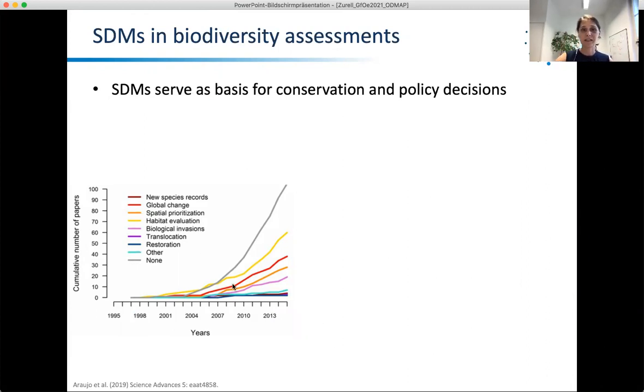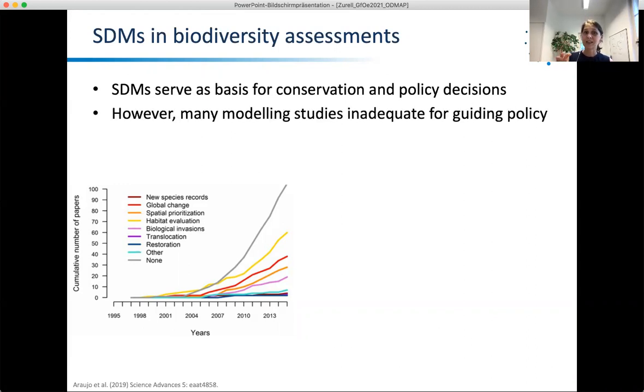Here you see the results of literature research carried out by Miguel Araujo and colleagues, and you see that SDMs have been used for global change research, for spatial prioritization, for evaluating habitats, or evaluating the risk of biological invasions. However, many of these modeling studies that the authors reviewed were actually inadequate for guiding policy.